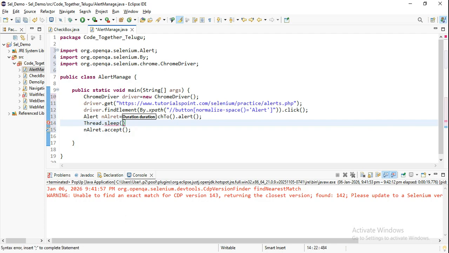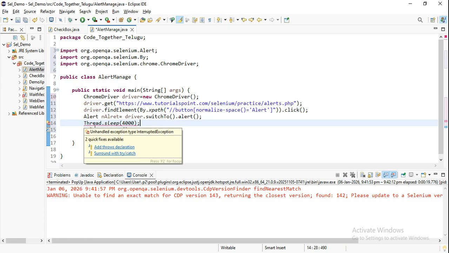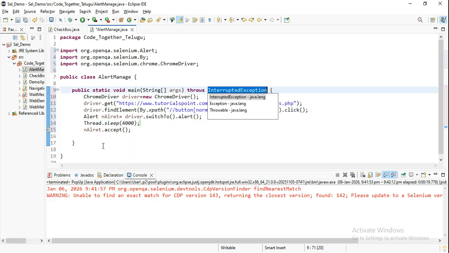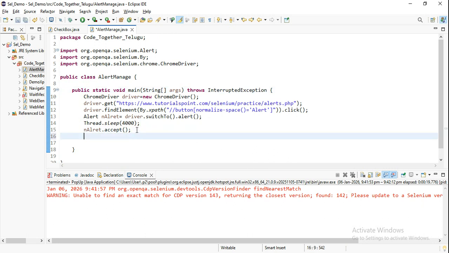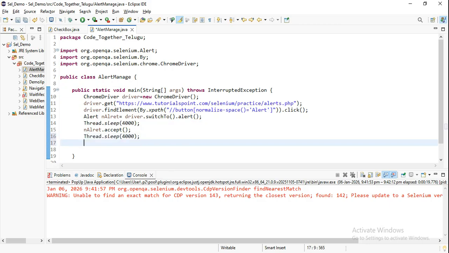For that we are adding 4000 milliseconds. Whenever you add that, you need to handle the interrupted exception. After that, we want to see something, so I need some time. Then driver.quit, because I want to close the browser, since it will open continuously. Once you're done, you just save it.